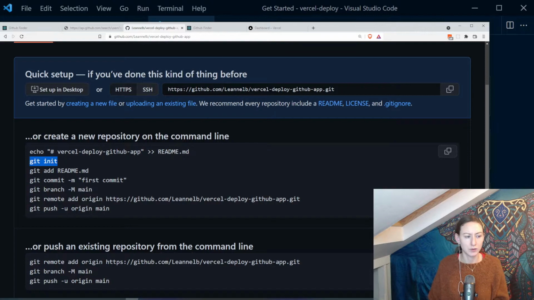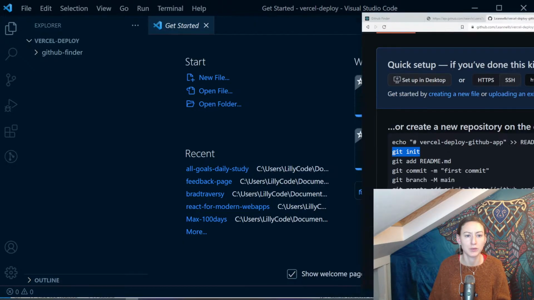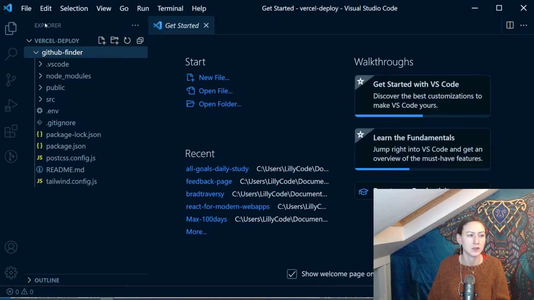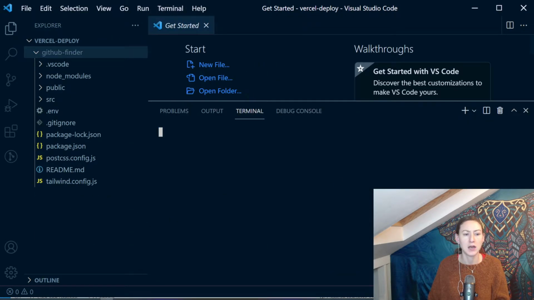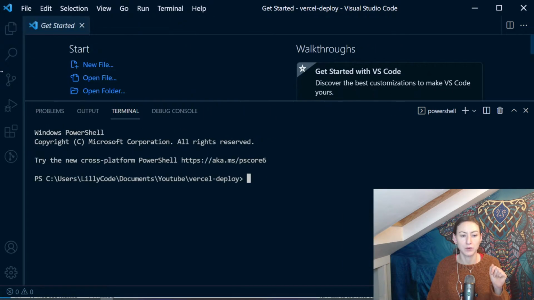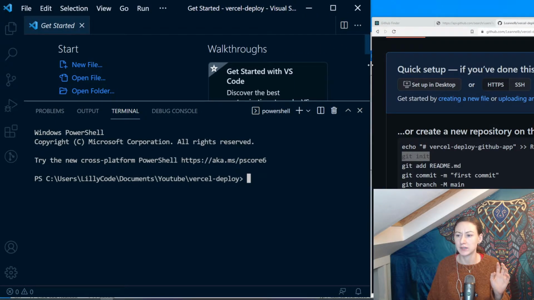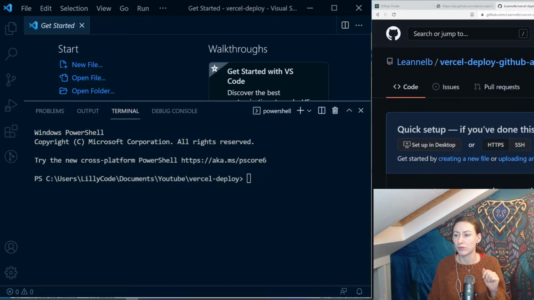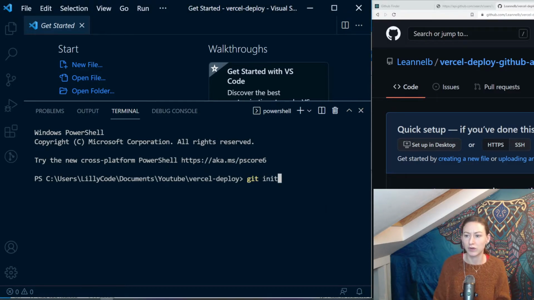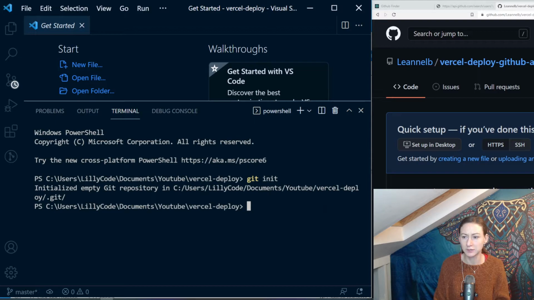So cool. So now I just need to set this up like you would normally. So we come down into our project here. I'll just open up my terminal and then we just run the standard commands that you would in order to set up any application. So I'll just close this over to make sure you can see everything that I'm doing here. And we just want to run these commands that GitHub give you so you can run them to set up your project here. So first of all, we run git init.